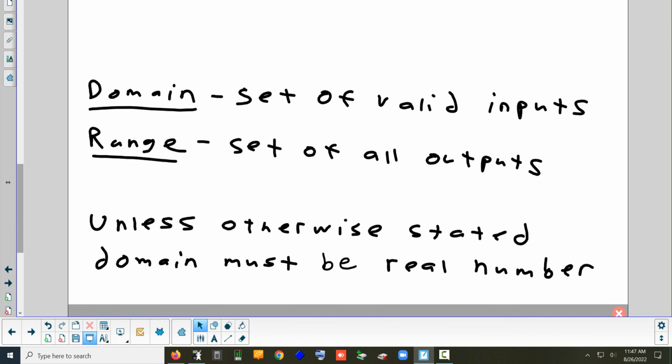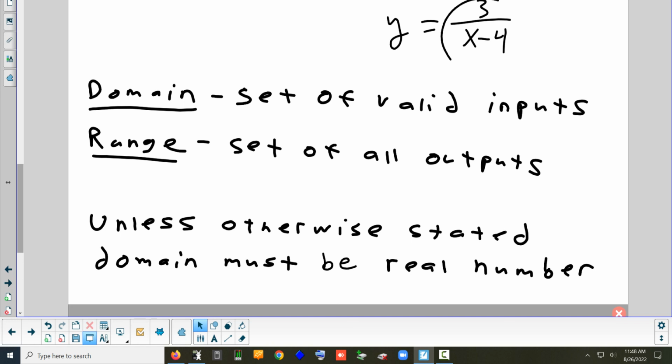In general, we're dealing with domains that are real numbers. We're not dealing with imaginaries or complex. And you might think, well, can't you plug any number you want into any formula all the time? No. You can plug any x value you want into that equation except one x value. Zero? No. Four. Oh, yeah. So in this particular problem, we would say the domain is every number except the number four. You can plug anything else in except four, but four causes you to divide by zero.